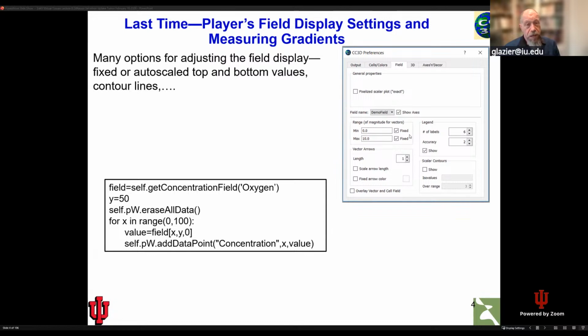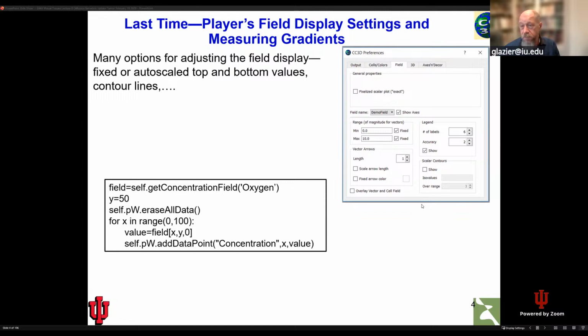Often you'll make the bottom of the value 0 and then the top a float auto scale. And then also you have this scalar contours, which can be quite useful to help you understand what the shape of complex fields is. It's hard by eye. If you have color gradients, it's actually hard to estimate the gradients by eye.